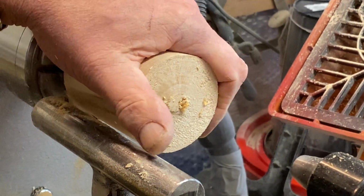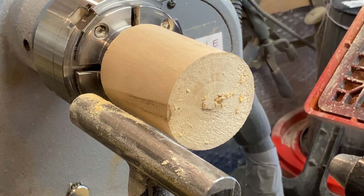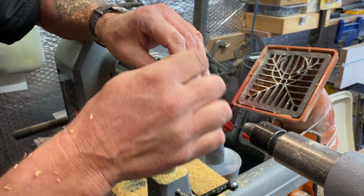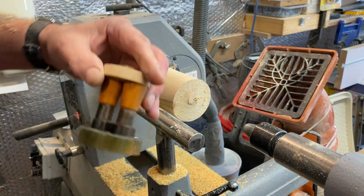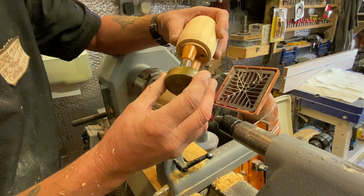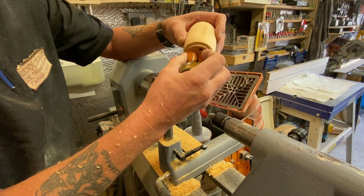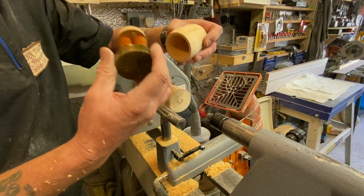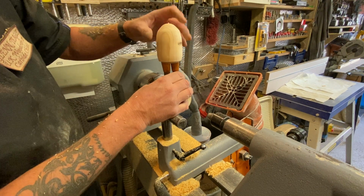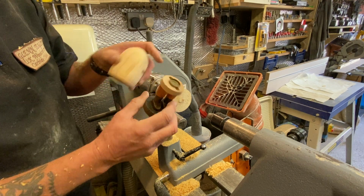Right, okay. Let me just grab this one here because it's what I've got here. I need now this piece for the base. And this piece, which is what goes up inside this bit. Oh, look at that. I need it exactly that size as well, because that just wedges in there like that. Okay. Now that wasn't done by luck. That is because I am a professional turner. Right. So that has got to be like that. So I've got to turn that, and I've got to turn that. And I bet when I turn that, it don't fit in that.